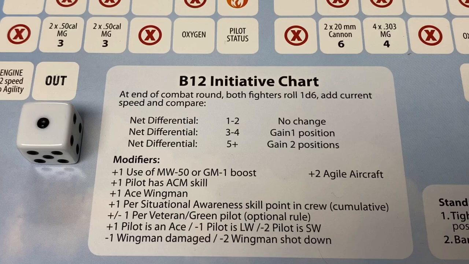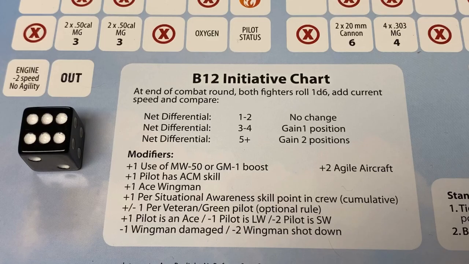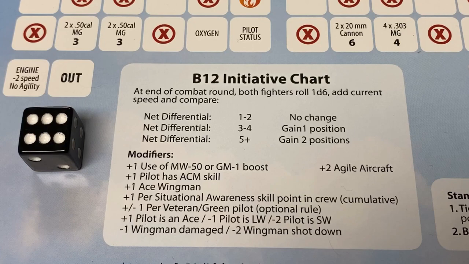So now we roll for the P-47. And if you follow the extended example of play in the rulebook, the roll is a 5, but we will change it to a 6. That is because when the P-47 played the card for defense, the result that appeared in the rulebook had him improve his position by 2, but there's no such Cuban 8 card with an improved position by 2. It improves the position of the aircraft by 1. So to get to the same place that the rulebook will continue, we will have a 6 rolled with 1d6.